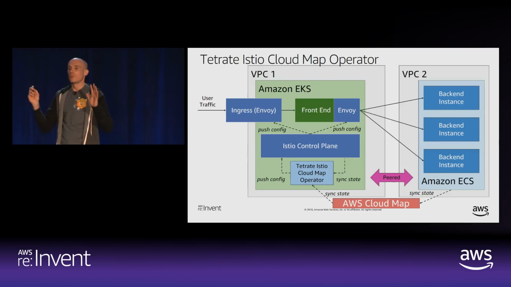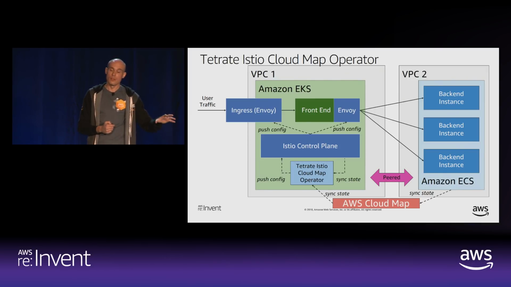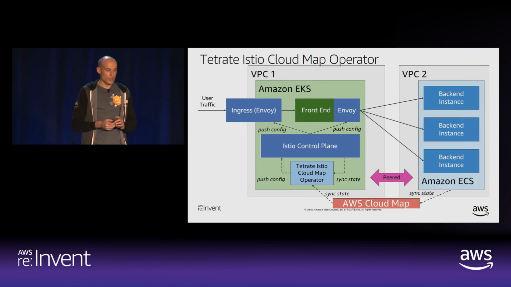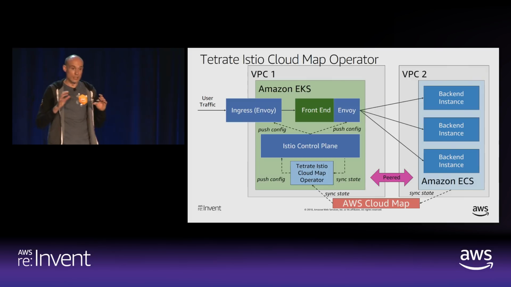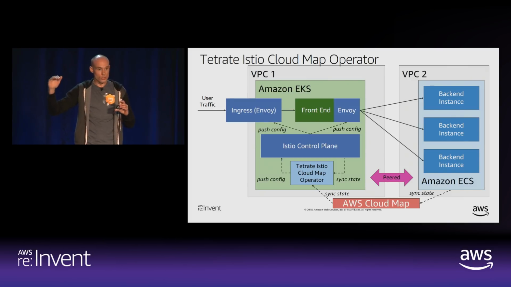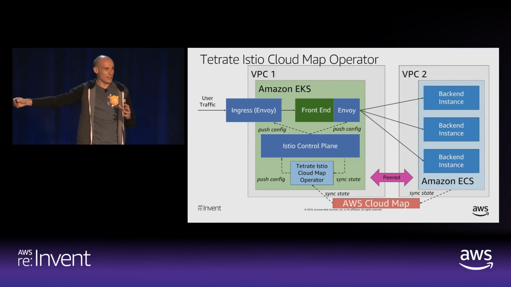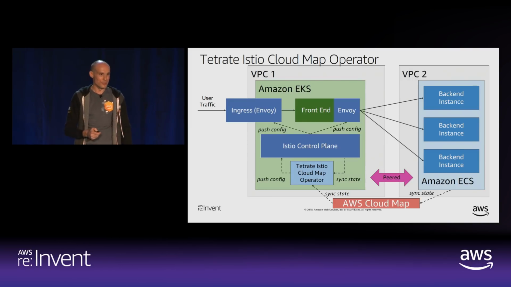One other open source project that we worked on with amazing guys from Tetrate, it's the Istio integration with AWS Cloud Map and with Amazon ECS. Now, when you deploy the Tetrate Istio Cloud Map operator on your EKS cluster with Istio installed on top of it, it will query Cloud Map for all the information related to ECS. It will automatically populate Istio control plane, and it will build service entries and routes to all your ECS services. So it's going to look like your EKS cluster is extended to ECS with Istio, which is amazing. The guys from Tetrate, really great. I highly encourage you to go and check it out. There's a nice blog post on that, tetrate.io.